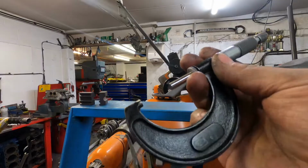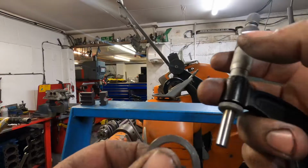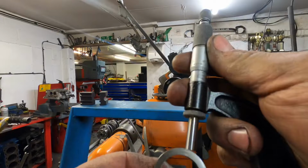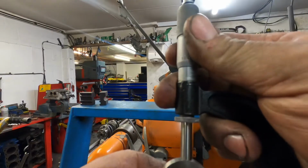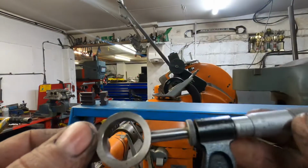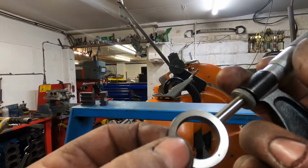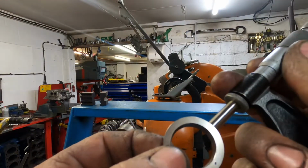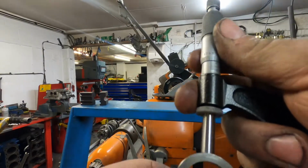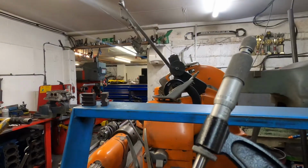So first thing I've done is just been and recalibrated the micrometer. Like I said in a previous vlog, I do that every time I use the mic, just to make sure that nothing's moved on it. Then measure the seat on the outside diameter. I measure it in two places, so there and then at 90 degrees from there. That's it. So then I make a note of the size.